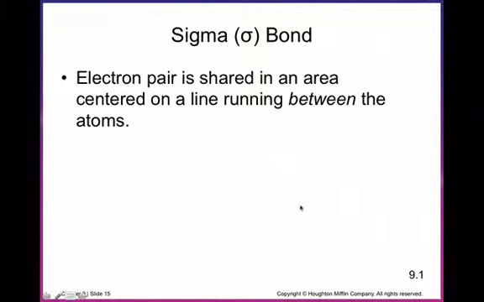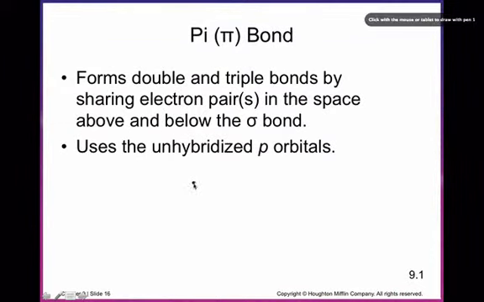We need to talk also about sigma and pi bonds. So a sigma bond is when an electron pair is shared in an area centered on a line running between the 2 atoms. So that just means it's between the 2 atoms. If I had my oxygens, electrons that exist right in the middle here, right between these 2 atoms, those are your sigma bond. Your pi bonds are the ones that form either above and below or in front or in back of the atoms. They are not in between the 2 atoms. They are above it or below it.